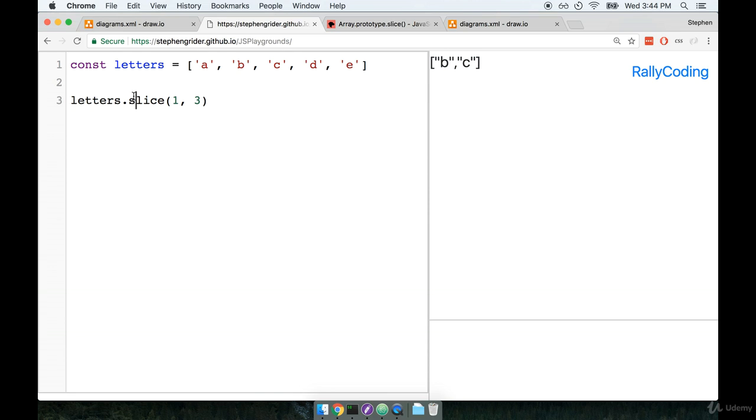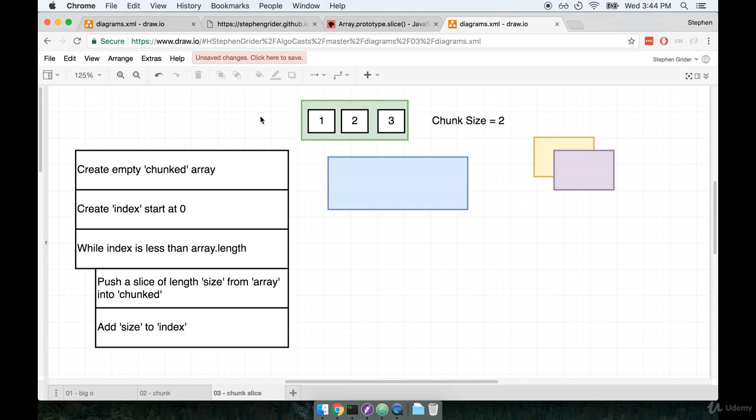So with this slice method in mind, we can start to think of an alternative approach to the chunk problem. Again, we're going to sketch this out with a diagram. I know it's kind of sloppy to do it with diagrams, but frankly, I can't do animations in fancy Illustrator or whatever you would use to make illustrations. So I like just drawing it out. It keeps it simple.